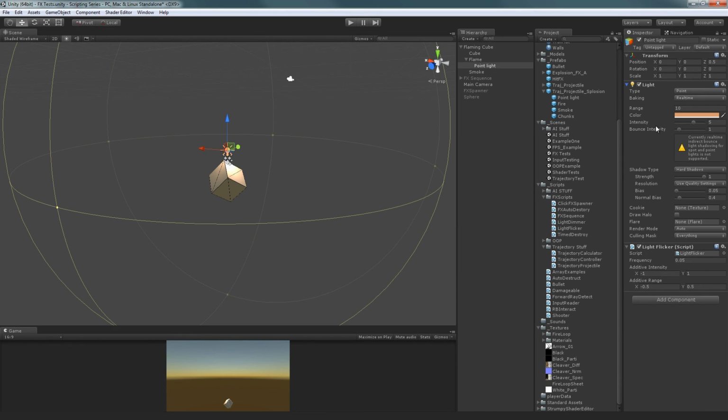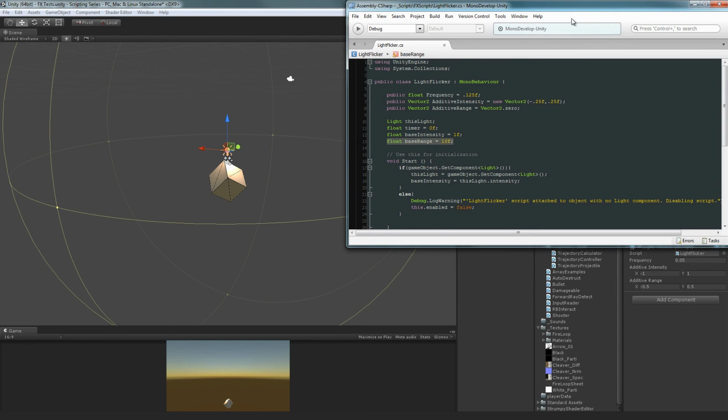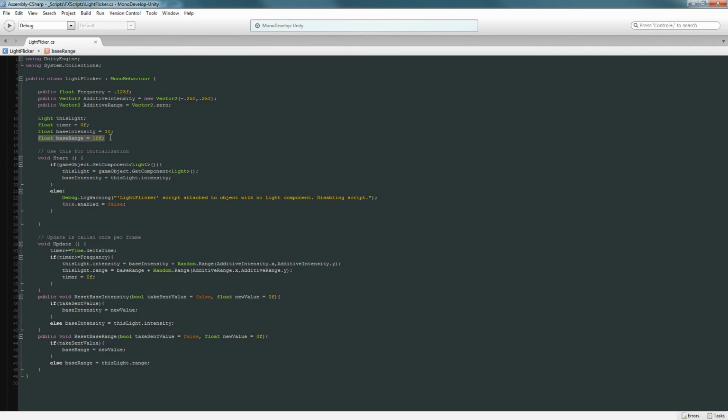I want to avoid the situation where I increase the intensity that much and then I increase the intensity again and again and again, and it keeps getting brighter and brighter and brighter. That's not what I want. I want it to constantly reference what it originally was and offset it a little bit one way or the other. And I want it to constantly do that every time it changes. I don't want my light to constantly get brighter. I want it to kind of stay around the same brightness as I set it originally. That way, if I set up a scene and I have it looking really nice, I can keep it looking about that same for most of the time. So anyway, that's what these guys are going to do for us.